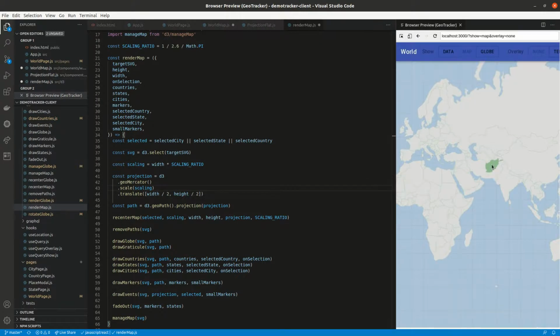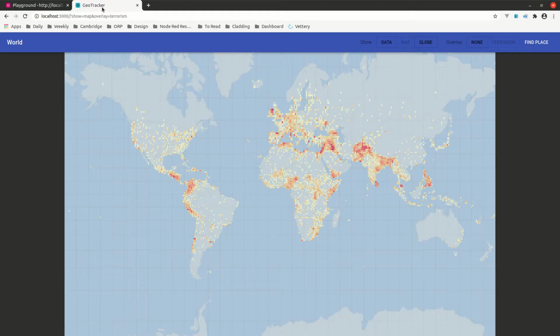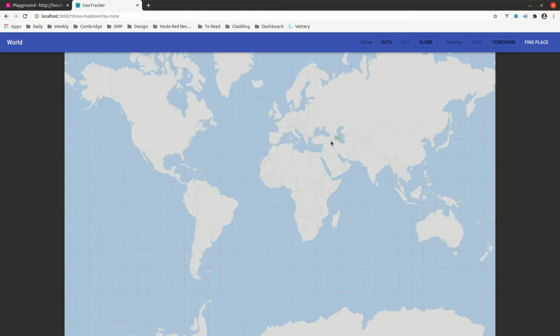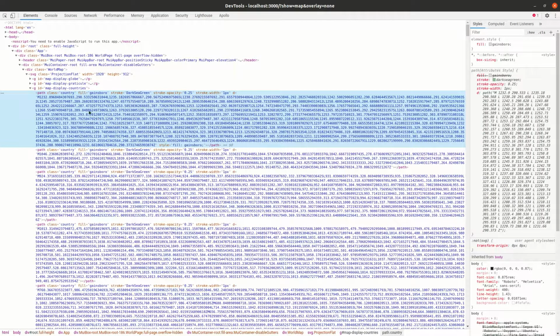And if I just going to go into this, let's turn off this, and we will actually inspect this element for Afghanistan, and if you can see here, it has a property called D, and D has this magic inside of it, which basically is move to pixel 1, then draw a line to this pixel, then draw a line here, and then go all the way around and close it off. So this is the data for the path, and it's in this special format.